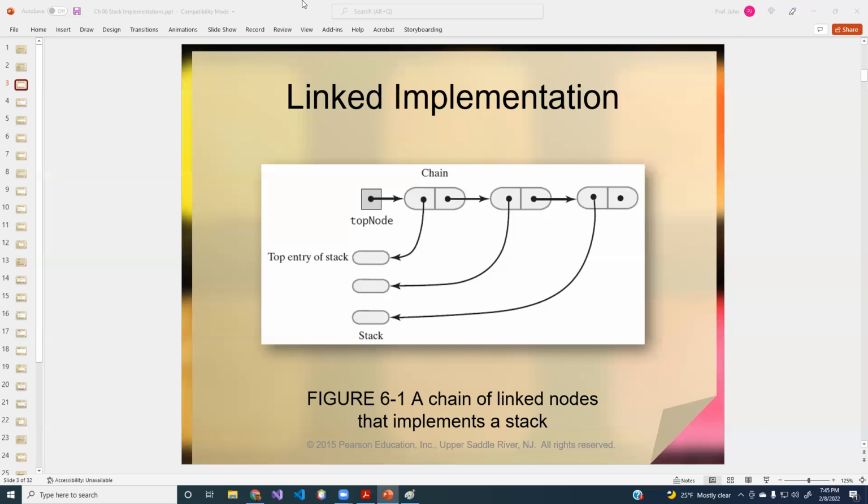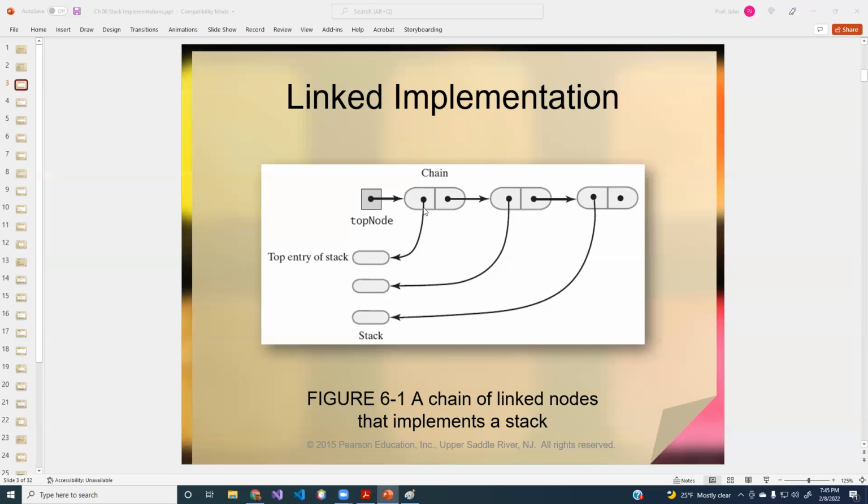Okay. So the linked implementation, if we look at this as one of the alternative implementations, we have the top node as the first in the chain, and any subsequent node represents the nodes below the top node on the stack. As humans, we really like visualizations, but in the grand scheme of things, it doesn't matter if this is at a diagonal or upside down or in a circle. We're just using this as a model to represent what's going on in reality, or virtual reality, whichever you prefer.